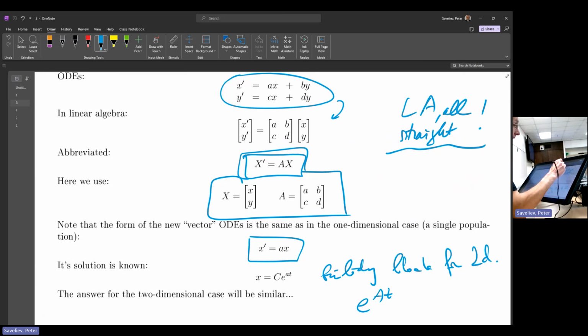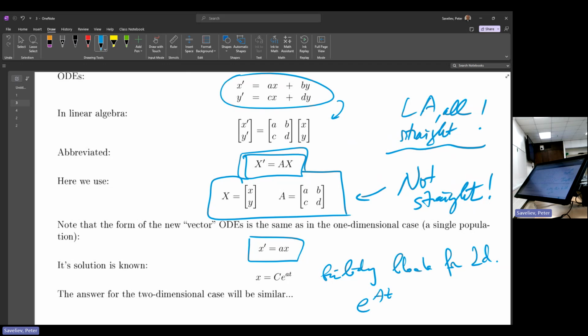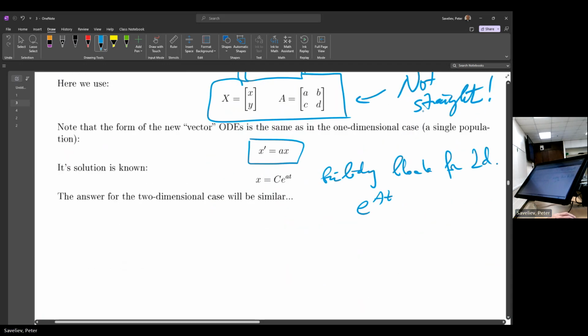Okay, but let's not forget that the linearity of itself does not mean that our ODE will be made of straight lines. So, not straight. Because the derivative is linear doesn't mean that the function is going to be linear. Once again, example in the one-dimensional case, the linear operator. This is a linear operator in dimension one, but the solution to the ODE is exponential, so it's not straight at all. So just a warning. We're going back to linear algebra.